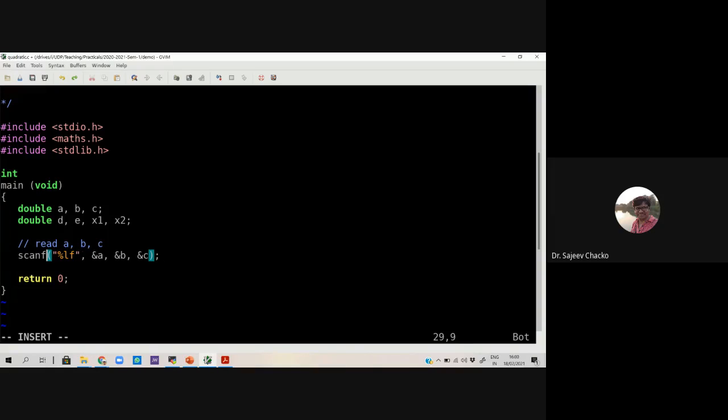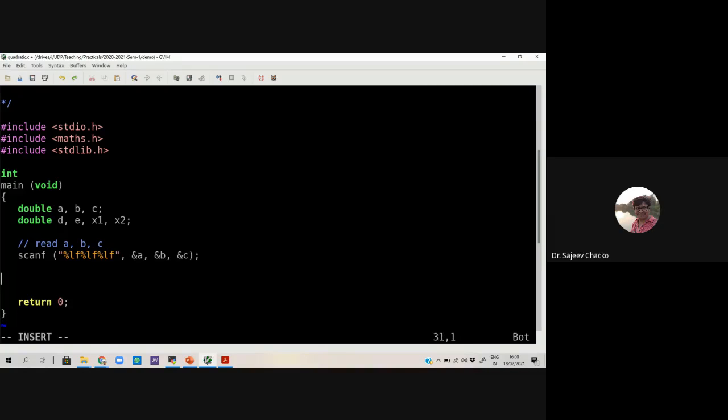I can remove the space and it will still work, but putting a space makes it more readable. And then since I'm reading 1, 2, 3 variables, I need to put three %lf. This tells the compiler that you are reading data of the type double. %lf corresponds to double. And putting an ampersand will make it read and store the read value in that particular variable.